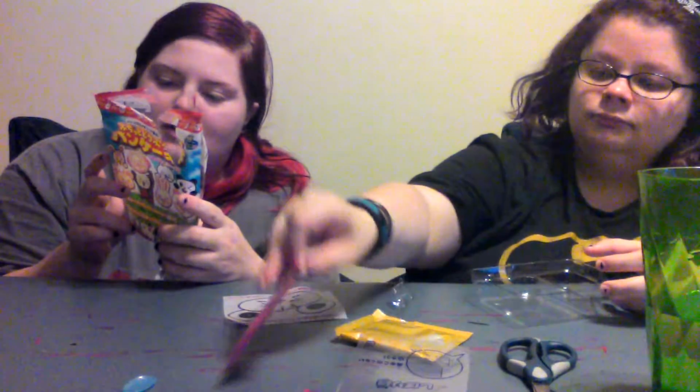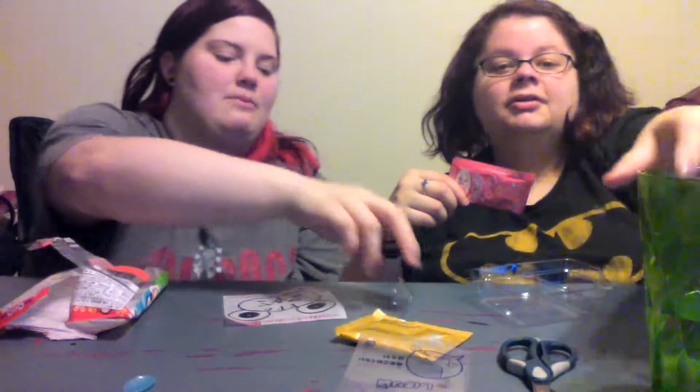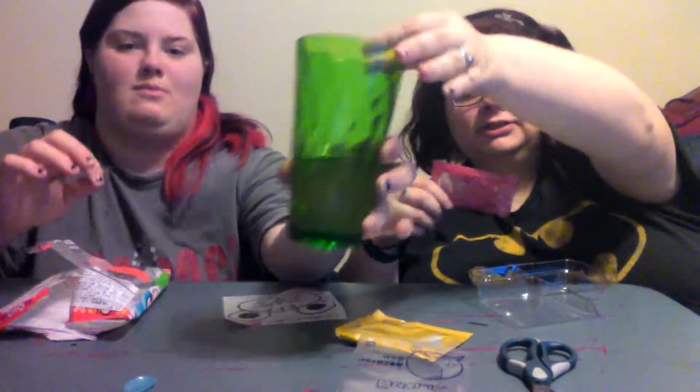Okay, so it looks like the first one, we take the pink packet and we put it in the smaller one. And then we put 1 cup of water. You need water for these. That's what's in our cup.